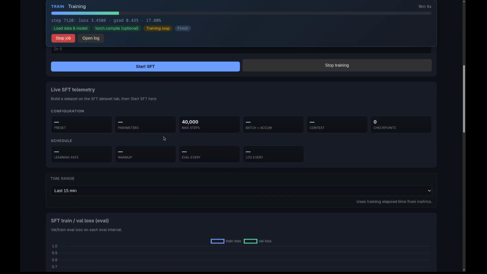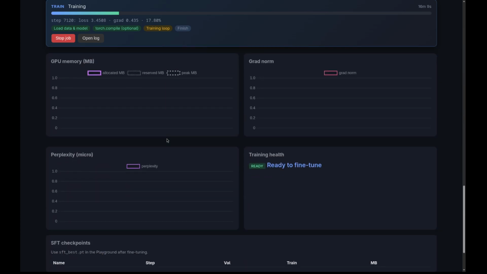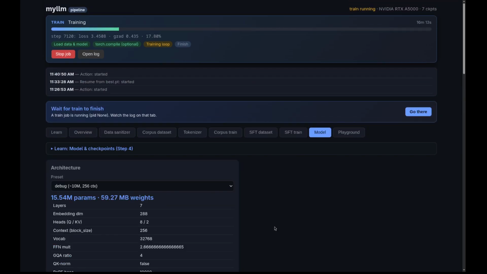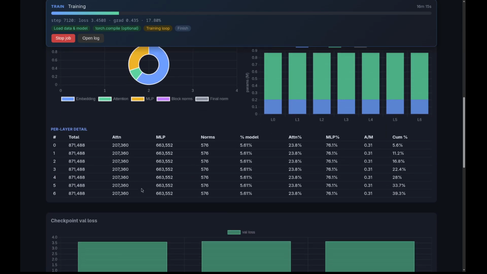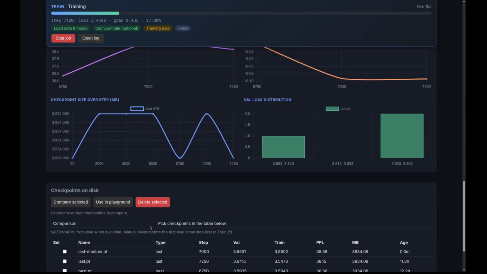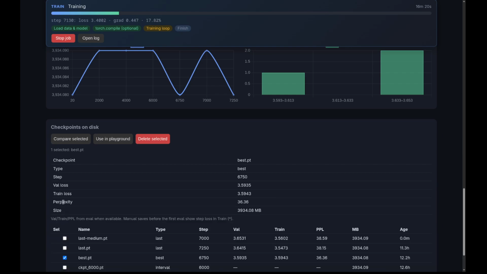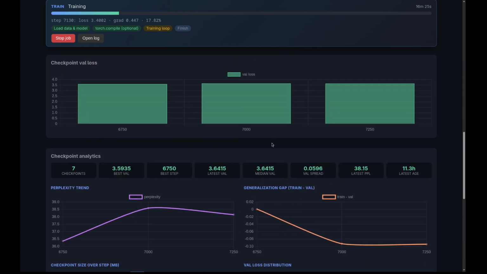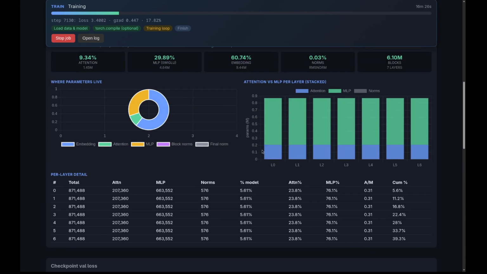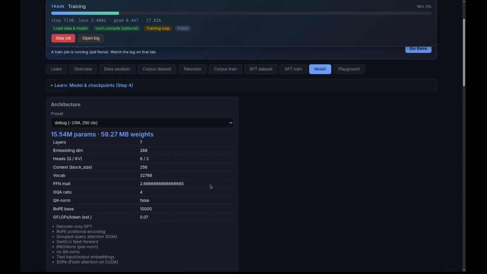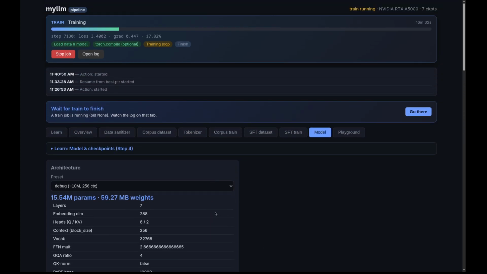And then, of course, you can train that SFT. So that's the same kind of training environment here, same data. Haven't done it yet. But yeah, and you can always compare your models too. So if you have more than one model generated, I have this comparison set down here where I can say, I want these two. It's training right now, so it's doing a bit of weird stuff, but you can actually compare the models and see how you're stacking up. If your model's learning, what is it learning? It's kind of interesting. So anyway, that's what I got.